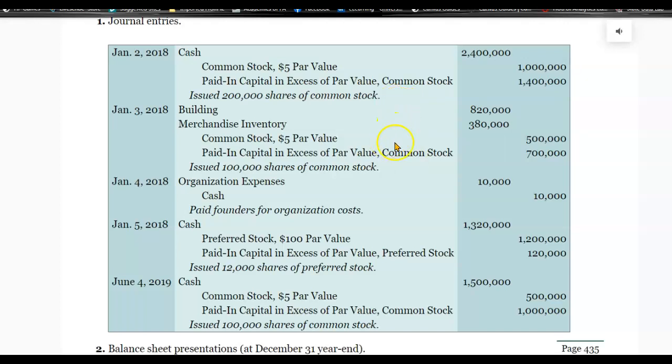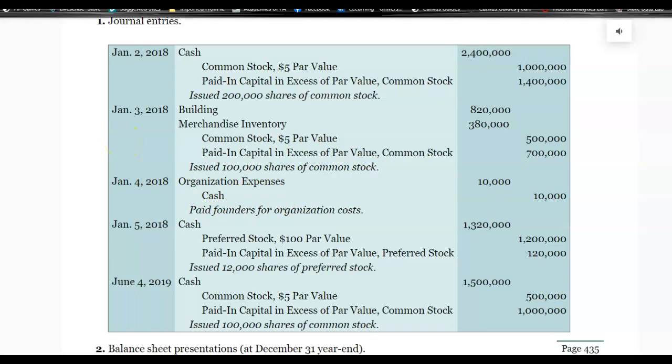In terms of the payment to the owners of the company, the founders of the company, they have to recognize some expenses. So the organization activities that they participated in get debited as organization expenses, $10,000, and then they credit cash $10,000. So it doesn't really have an impact on the equity portion of the balance sheet. It records something that is going to show up as an expense item on, say, the income statement. And then over here, we've got something that's going to affect our current assets. We see a reduction in cash.